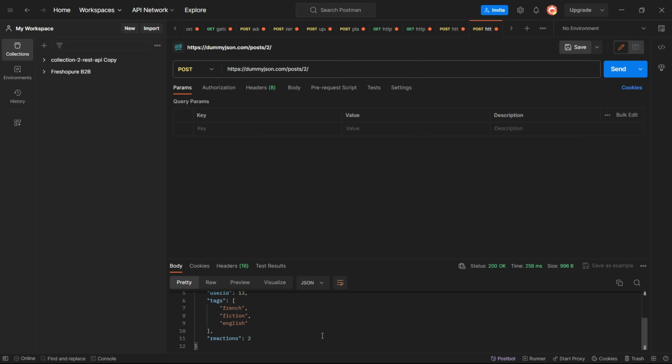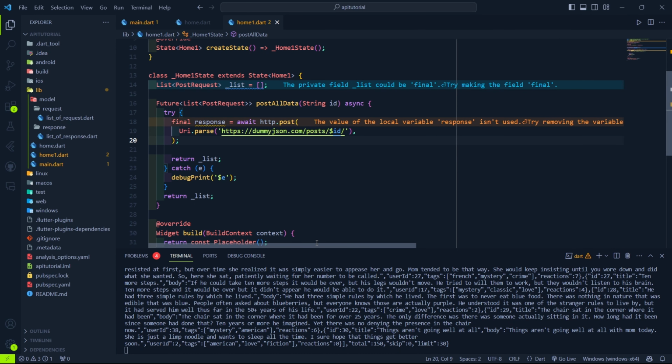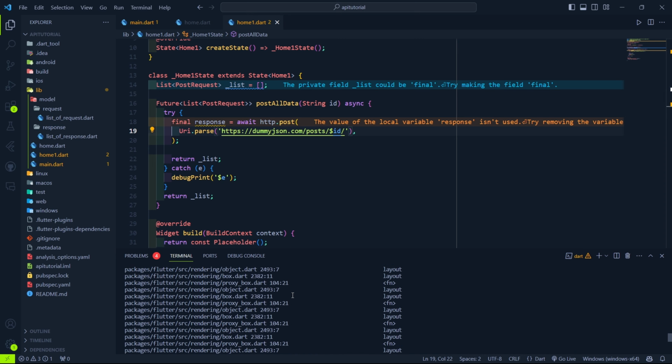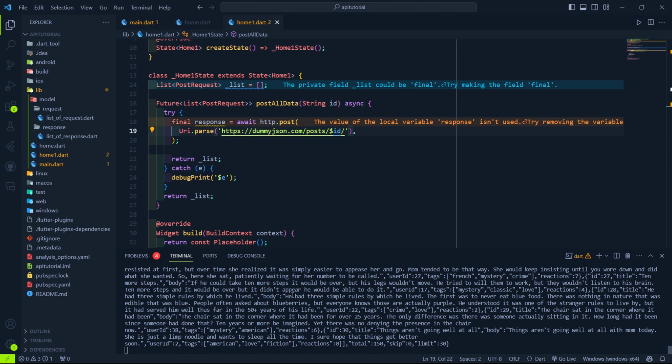Here's one thing which I will tell you. Suppose the response is not coming, it will only show me 200. So we are not going to require 200. It is giving me this data. This is sometimes important, but sometimes the response which is coming, let's say status code is 200, but we are not going to use this thing.